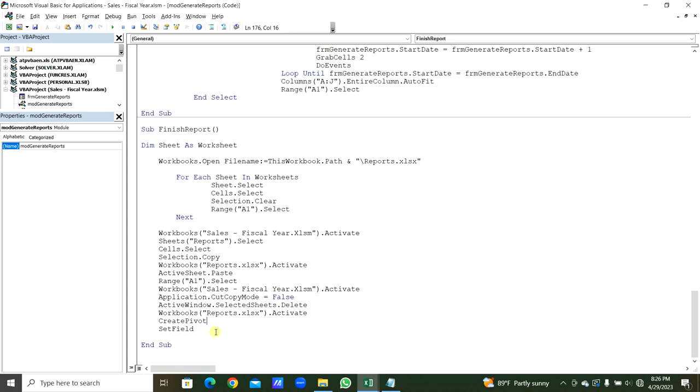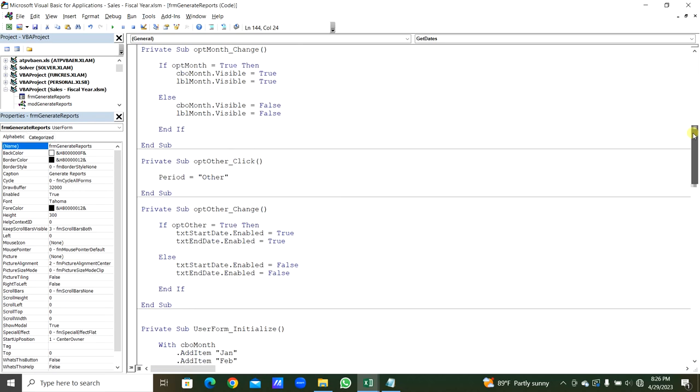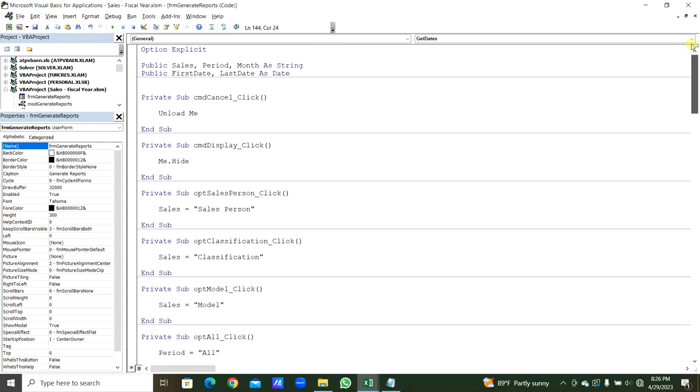Right. Now we'll compare this start date and end date. Okay, we'll check that. Here these variables are start date, not the first date and last date.